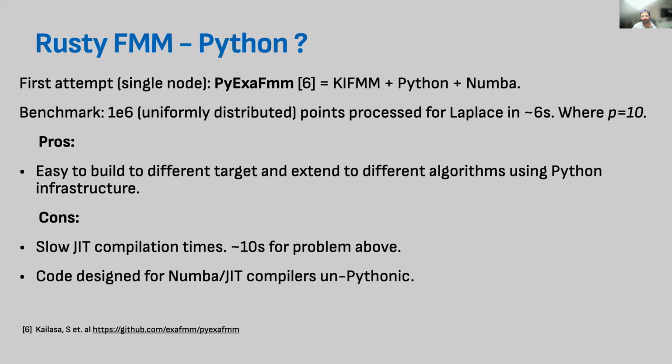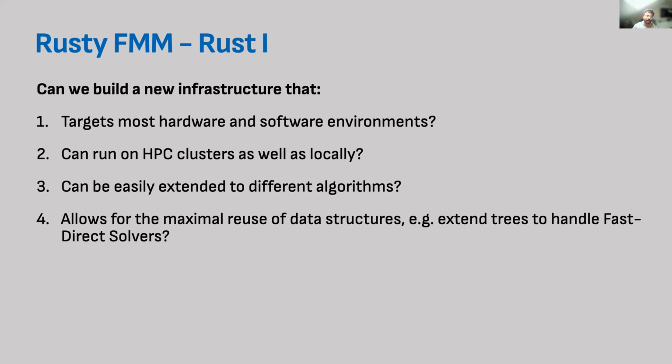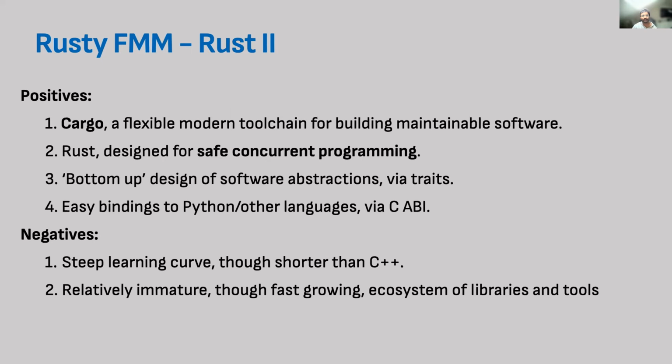My master's project a couple of years ago now was focused on trying to make Python really fast and seeing if we could get all of this functionality I just mentioned in terms of extendability, usability, and speed by using Python plus Numba, which is a JIT compiler based on LLVM. The high-level summary of this was we could get pretty good using Python and Numba, but we couldn't get as much as we wanted out of performance. So okay, let's look at Rust. I think I'm going to skip this because I've already mentioned that.